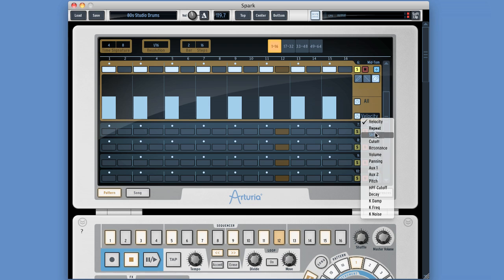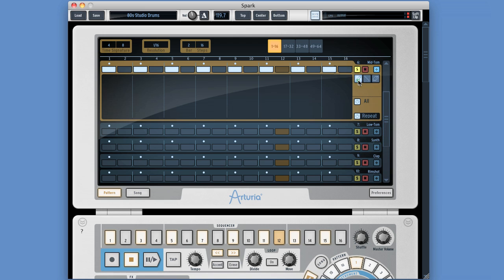Okay, velocity is obviously velocity, and that's followed by repeat, and this order is always the same for every instrument. Okay, so the next parameter after velocity is repeat. Okay, now repeat, I'll just drop some of the notes out. Repeat is quite cool. It does like a flam effect. Let's put some repeat on this note there. Okay, and at the lowest level it does a flam.